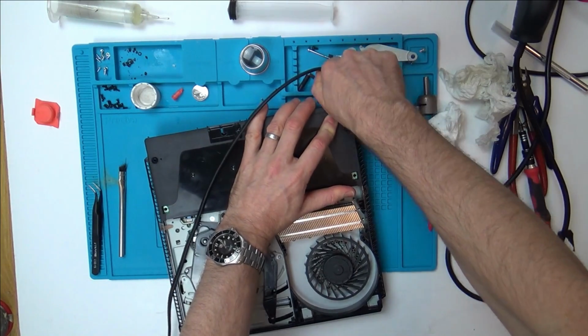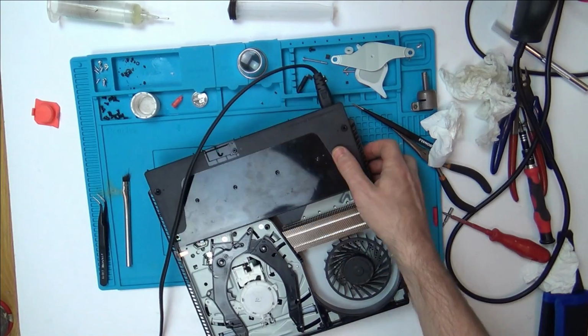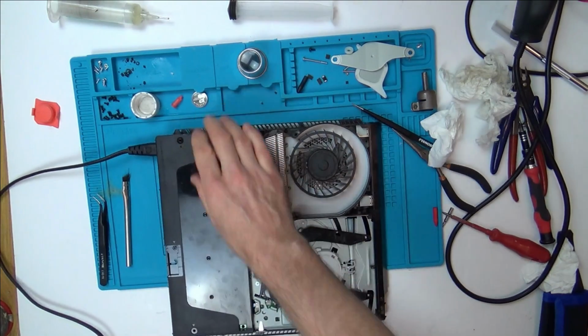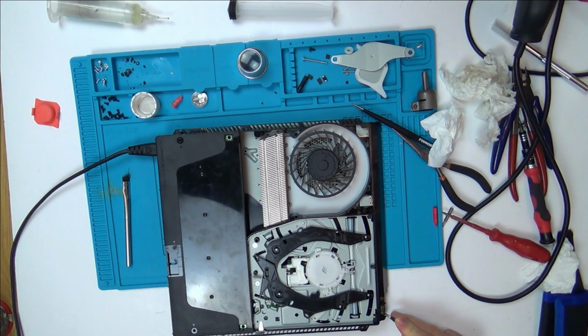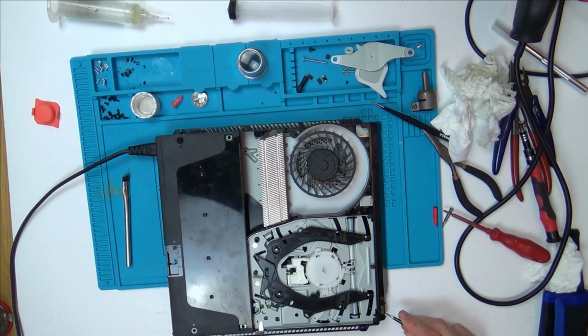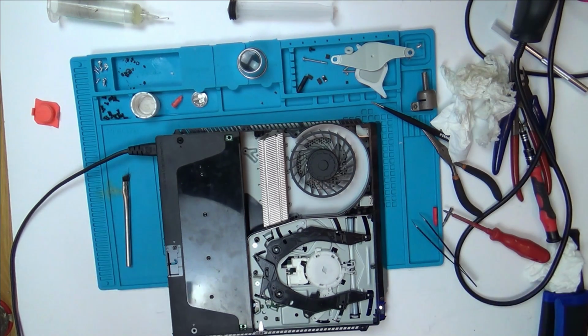Right, so that's fully in there, and let's plug it in. Just got to move it around this way a bit more. Right, come on now, please, please, please do something. Here we go. Okay, nothing. So annoying. It's not that, is it? So it didn't just need a reflow, but it could still be faulty, you see.